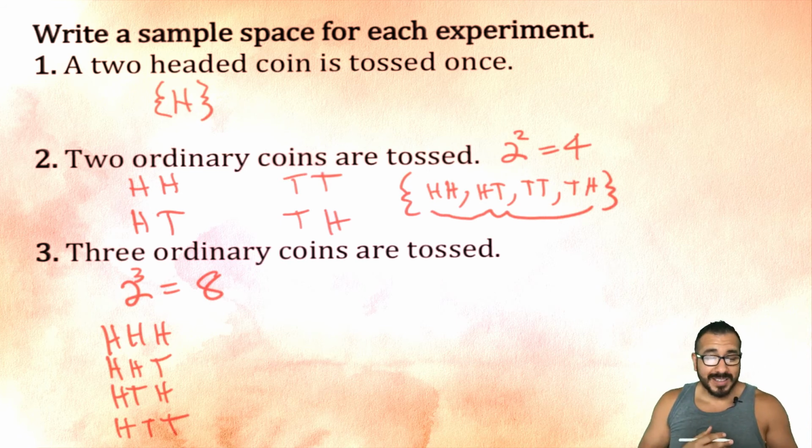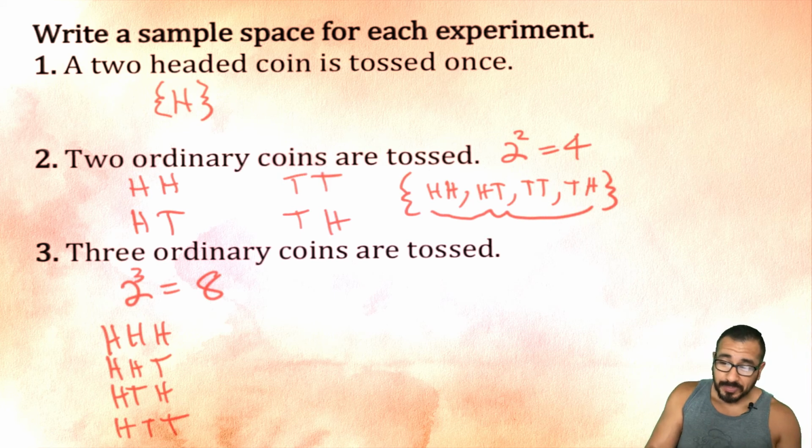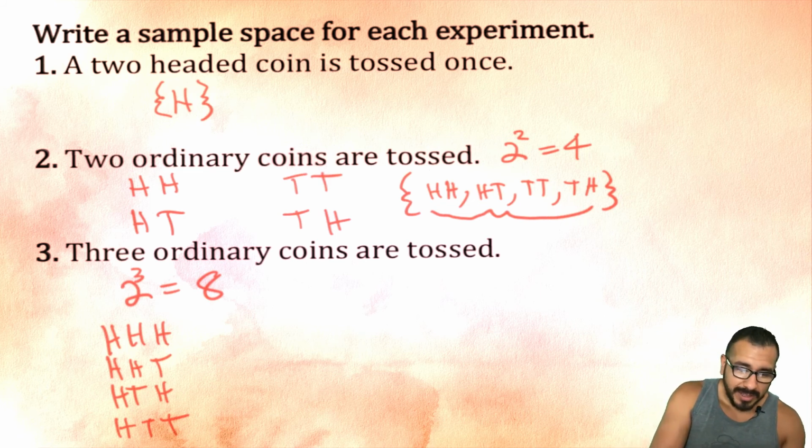And now when we're listing our other options, starting with tails, what I'm going to do is take all these H's and transform them to T's, and all the T's transform them to H's, and that's a little shortcut that you only get here in Dr. Math Studios. So here, my friends, is a listing of our sample space.